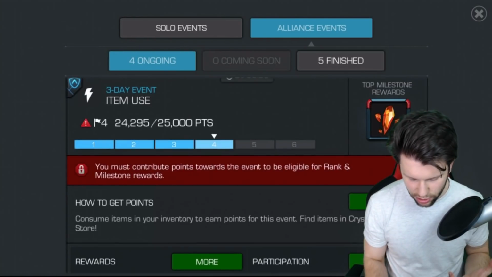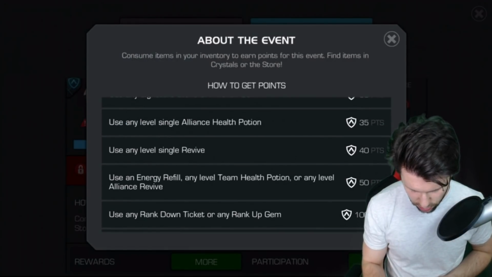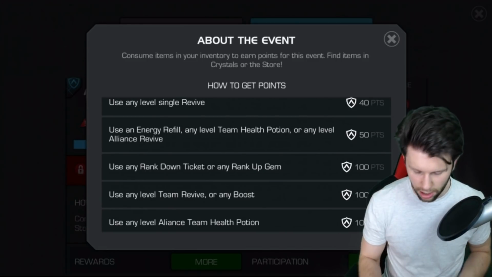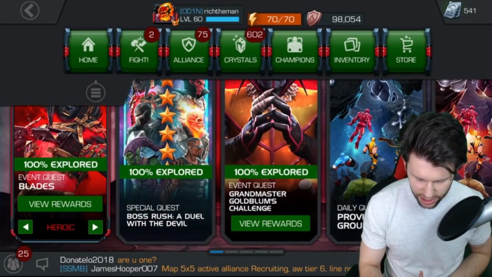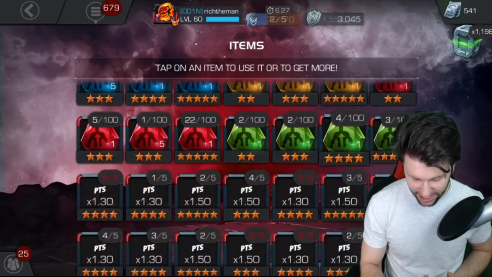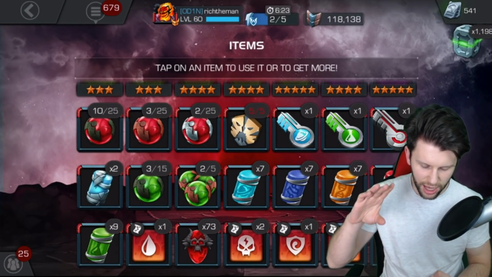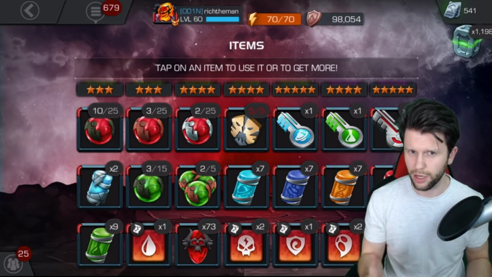Well, as soon as you go to things like how to get points and you go to use a boost, any boost is 100 points. If you then go to your item section, you'll notice you have a load of lost souls. I have quite a lot, in fact. I have 73. That's from doing the heroic, the master, and I think I did normal as well. So there's lots of lost souls.